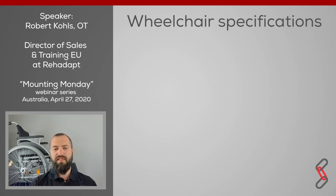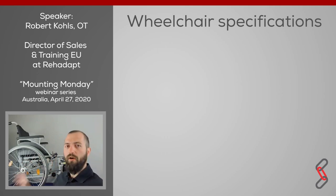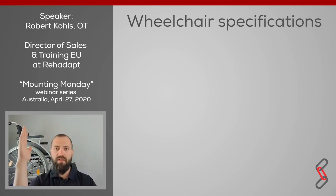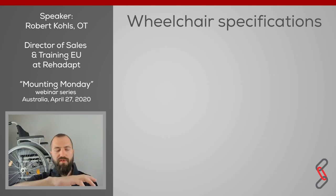So what kind of wheelchair specifications do we see on a wheelchair? We need to understand what kind of wheelchair our customer is using. Is it, like you can see here behind me, only a standard wheelchair without any adjustabilities? Then we have maybe not so many things we need to pay attention to. But if there is a chair with a lot of tilting functionalities, with some movable footrests, with some height adjustabilities, with some standing functionalities, then we need to know that, because once we have installed everything to the chair and then the chair goes into a standing functionality, for example, that might move the complete mount in a direction where we don't want to have it.